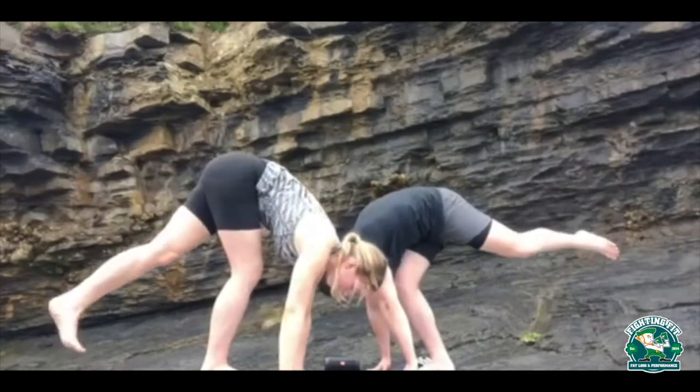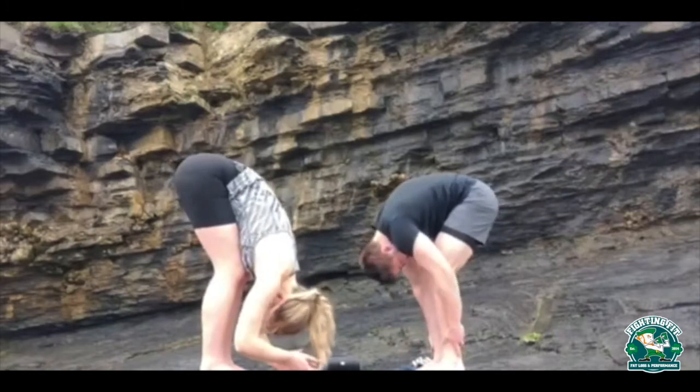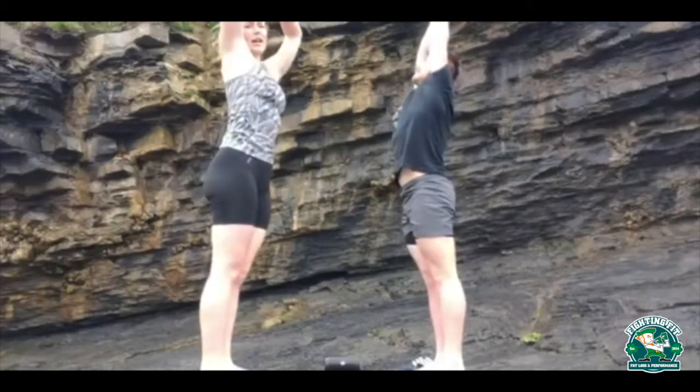Inhale, take your foot back down to reach your other foot. Exhale, forward fold. And inhale, hands up towards the sky. Exhale, hands on heart.